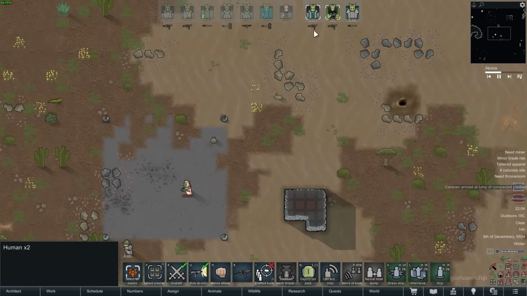Our first lovers. This is gonna help our mood. We start construction on the ship. We already have all the resources to finish it right away.